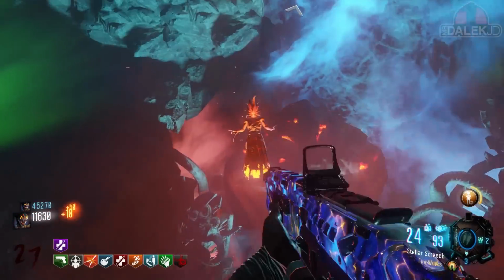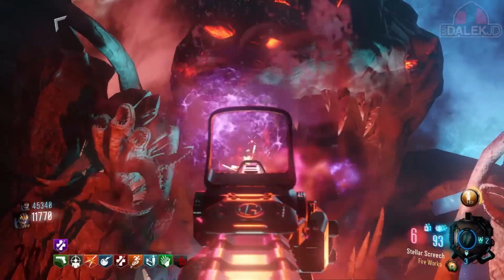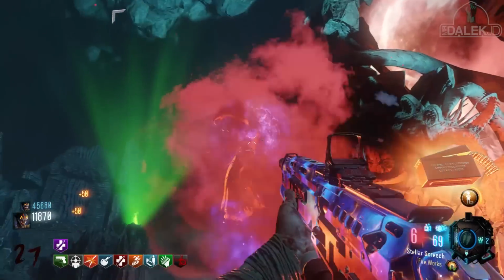At this point, you want to be continuously shooting the Shadow Man so he ends up in the mouth of the massive Apothicon. This is very similar to the ending of the Shadows of Evil Easter egg when you trap and kill the Shadow Man, and it's exactly the same here.